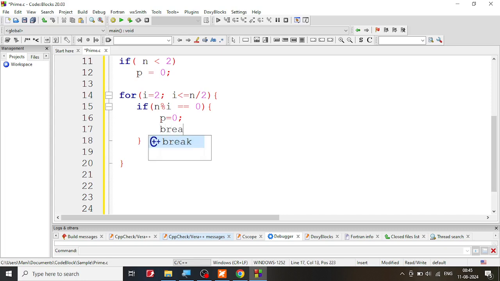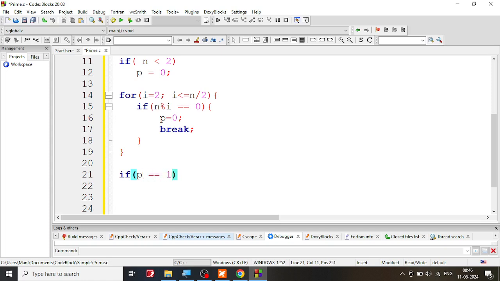So I'm going to write the word break here. What is the meaning of saying break here? You don't continue taking the next number. First time i is 2, next time i is 3, next time i is 4, and so on. So the minute you find an exception, don't repeat this. Just come out of this. This is an exception. We got one number that is dividing the given number, and we just come out of this for loop. And finally, now we are going to check whether our initial assumption is true.